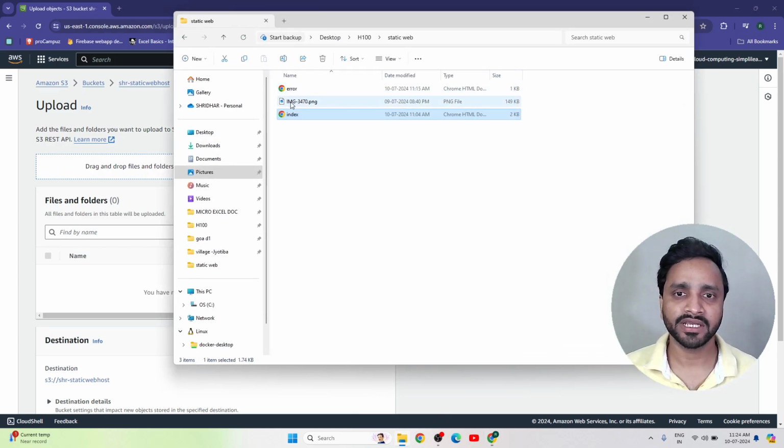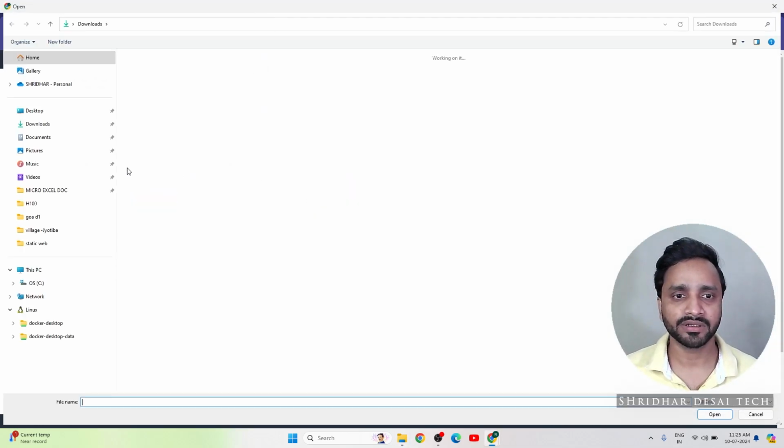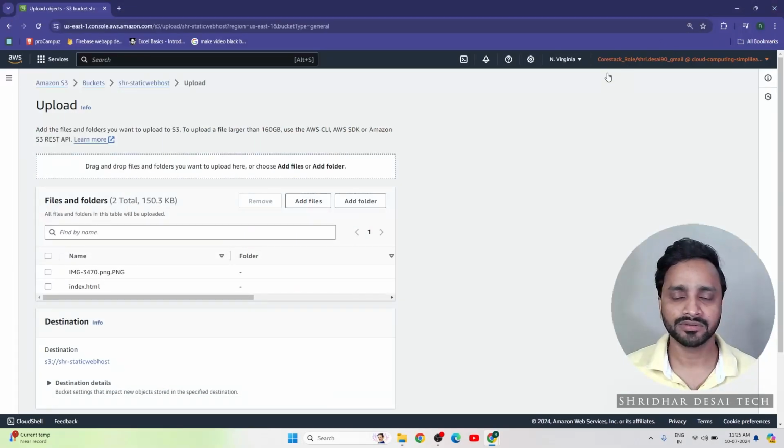See, there are an error file, an image file, and an index file. So I'm going to put all these files. First, we are going to add only the index and this image. We can do this like this, or you can add files from here also. It is possible.